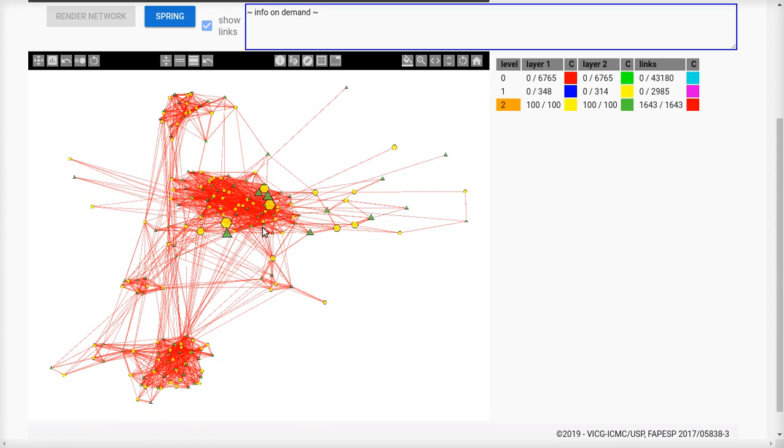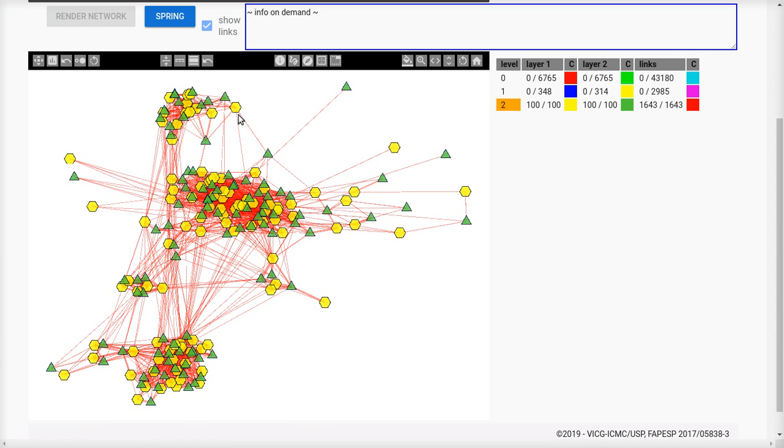And then if you right click, you will make them proportional to the number of predecessors, meaning the number of nodes this super node represents from the previous layer. One node here on the second layer may represent many nodes in the first layer. That's what the number of predecessors means.